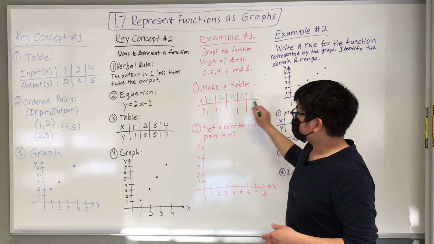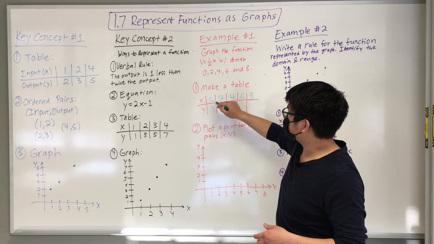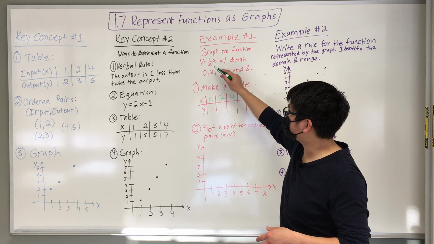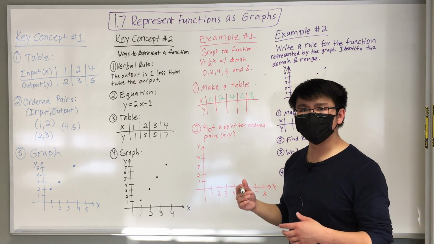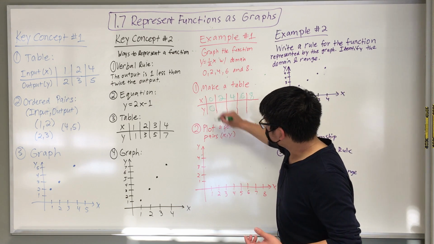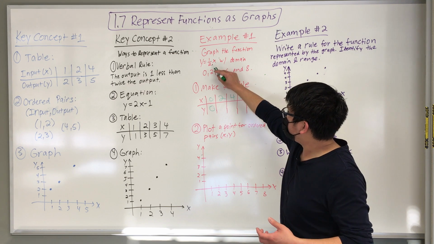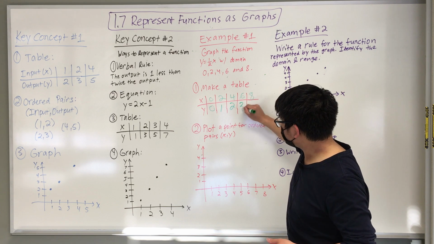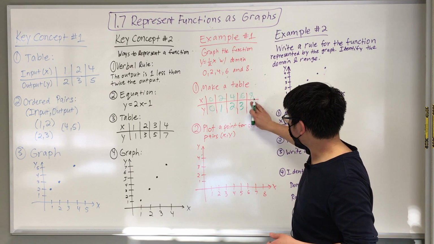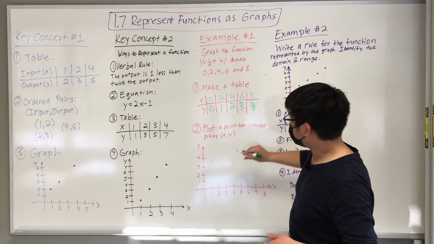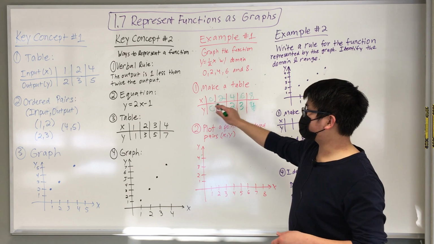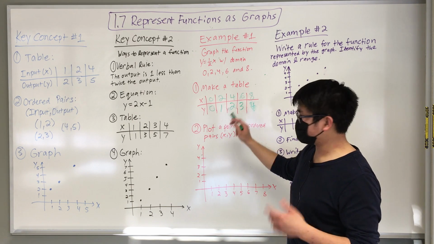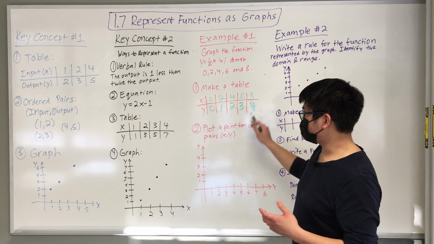Now that we have x and the domain, we just plug it in. So we plug in 0 into x, and then we get out y. We plug in 0 to x, we get half times 0. What is half times 0? That's 0. Let's plug in this as well. What is half times 2? That would be 1. And then finally, if we plug in all the rest, we would get this. This would be the output: 0, 1, 2, 3, and 4. And the inputs would be 0, 2, 4, 6, and 8. If you remember, x is the domain, the inputs. y is the outputs or the range.